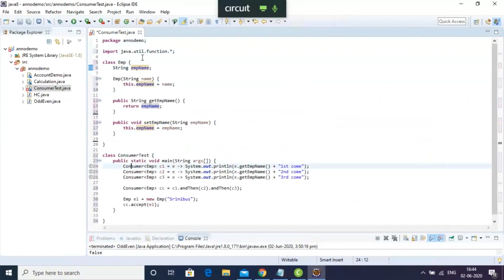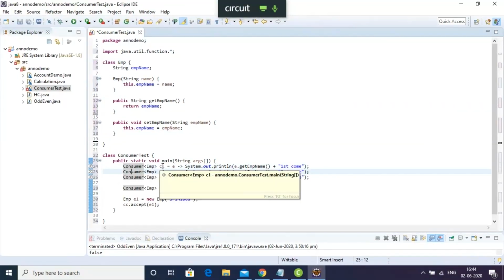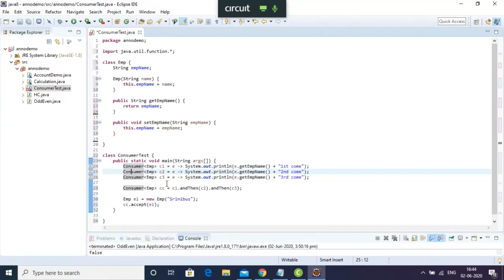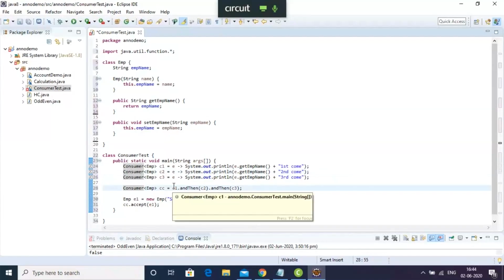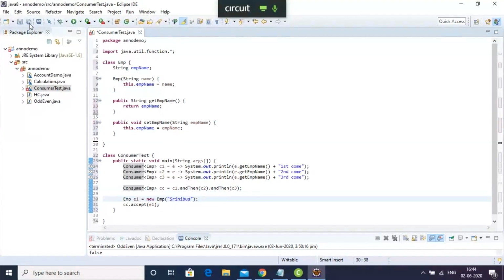And here we have the ConsumerTest, where I am creating three consumer objects, E1, E2, E3. The function interface reference is used to call the functional Lambda expression. Now here in this example, one object is calling another object simultaneously like this, and I'm passing the name of the employee object, Srinivas, and I'm calling this accept.